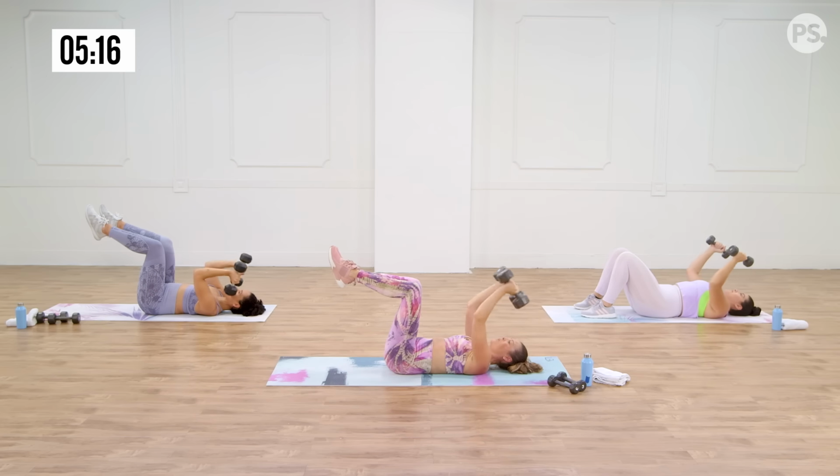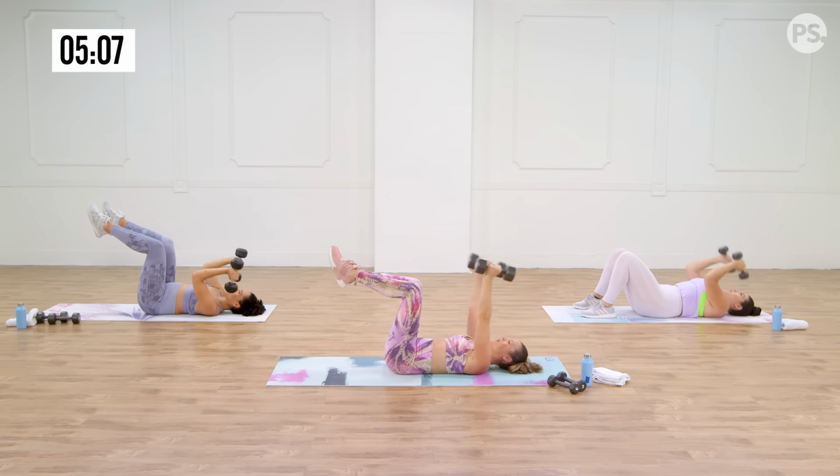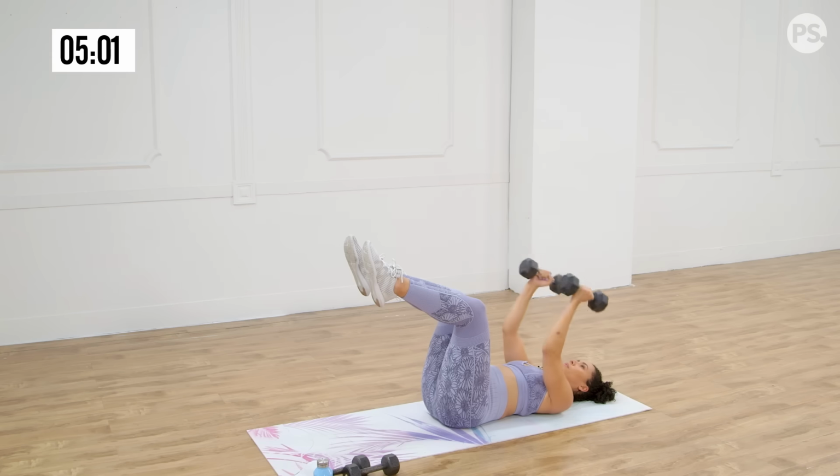So you're keeping those elbows up towards the sky, bring those weights towards the ears and extend it straight up. Good, bend and extend. You guys, the third round is always the hardest, right? So maybe you didn't want to go up in weight, maybe you wanted to go down in weight, and that's okay too. Breathe it out. Exhale, nice job. Good.